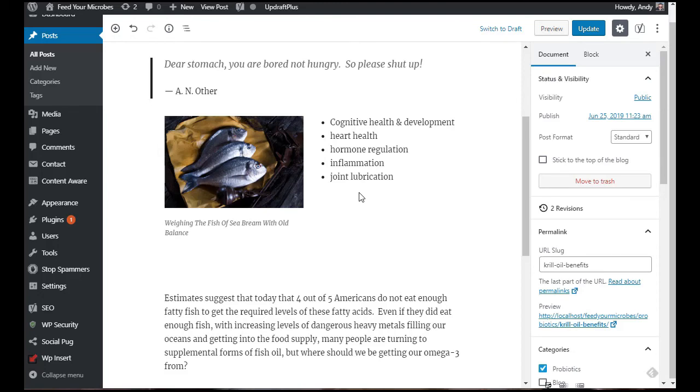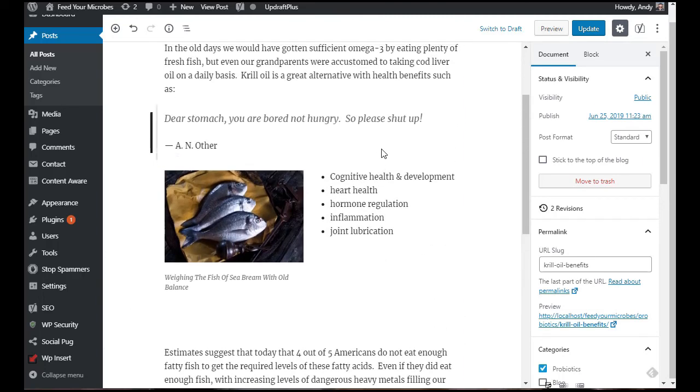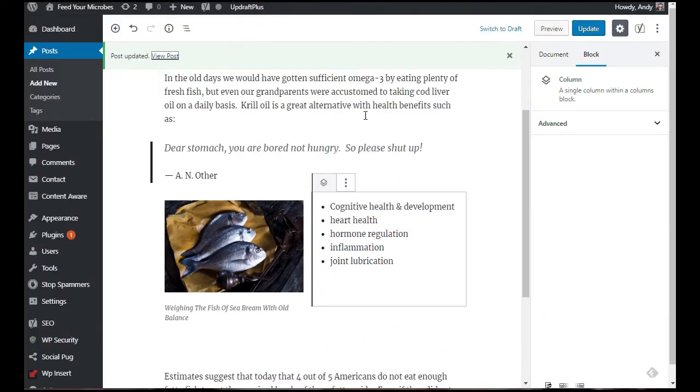Sometimes when I've done this, I've been able to move blocks from one column to another. Now it's not allowing me to do it, and I don't know why. Perhaps it's something that I'm doing wrong, but do be aware that Gutenberg does still have some bugs, and so don't assume that everything that doesn't work properly is your own fault. It could be Gutenberg. Let's just go back into the editor for a moment, because there's a couple of things that you should be aware of.